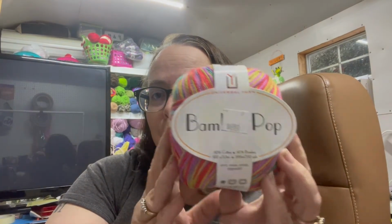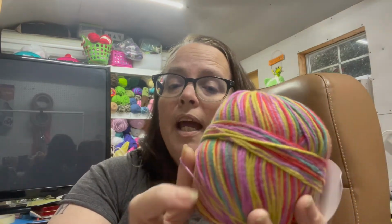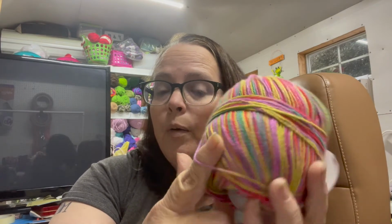But nonetheless, I got this Bamboo Top from Universal Yarns. I've used this before. I really like it. It is 50% cotton, 50% bamboo. It's 100 grams, 292 yards. It is classified as a number 3. So that is a DK weight. I would agree with that, although it is a little thin, so it may be on the thinner side of a 3.